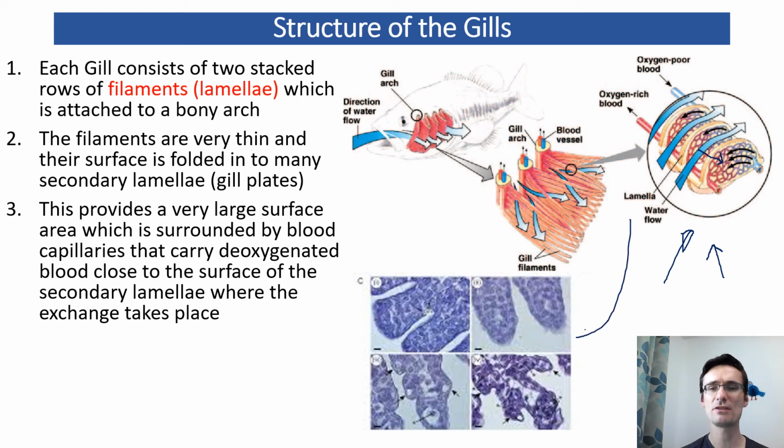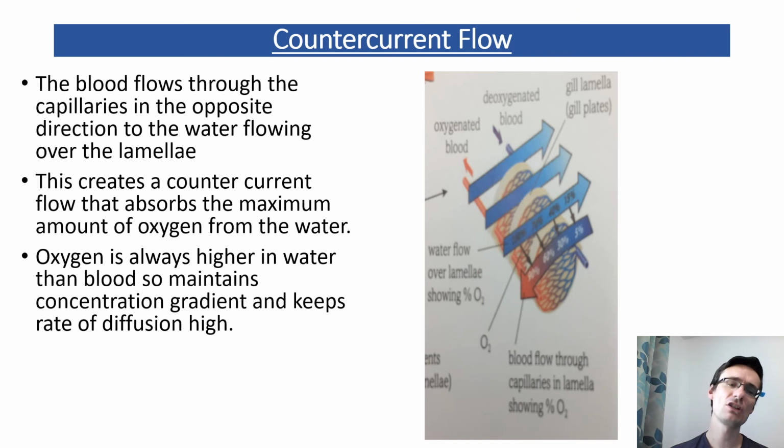And you can see under a microscope how large an increased surface area they've got, by all the foldings they actually have. Now, fish, there are two methods of gas exchange. And the one that you need to be familiar with, but I will describe both of them because I think it only helps when you describe both, is the countercurrent flow mechanism.